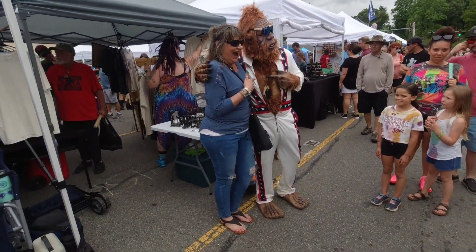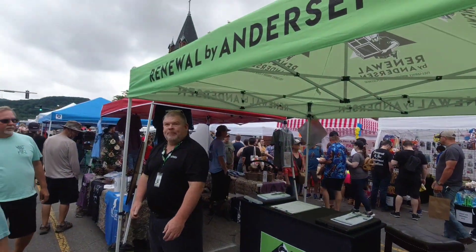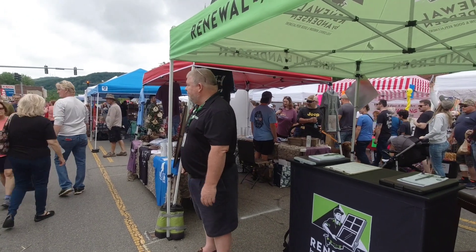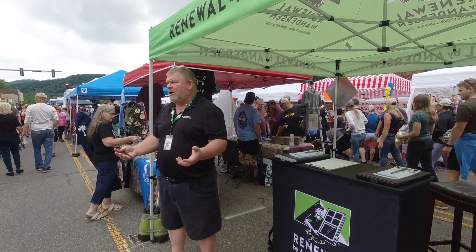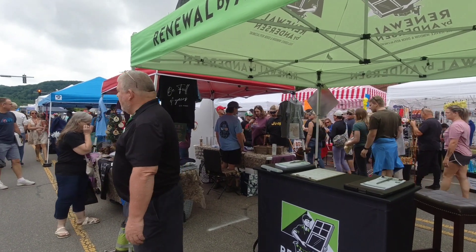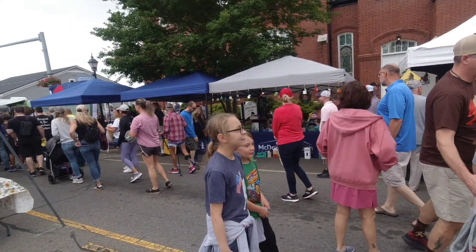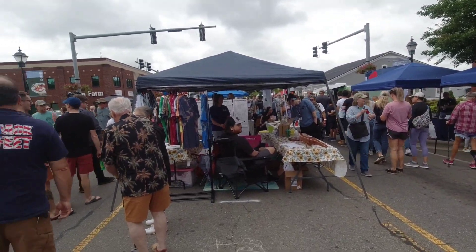And there's Evil Knievel Sasquatch — he's looking awesome. Look here — Renewal by Anderson. If you need new windows that Sasquatch has destroyed at your house, come by here and get your new windows. Come see Robert here and get your windows — in case Sasquatch. And they do doors too. If you get them destroyed by Bigfoot, come see Robert here at Anderson Windows and Doors. And as you can see, it is packed now — yeah, shoulder to shoulder. It's such a great festival to come to and just have a good time. Hang out with people and enjoy Bigfoot.